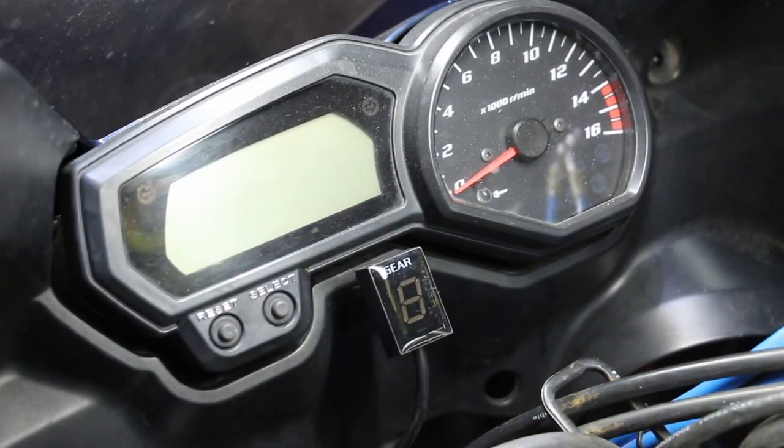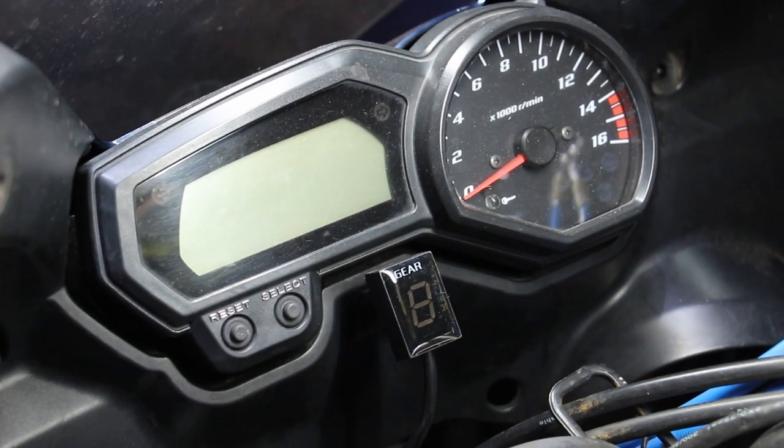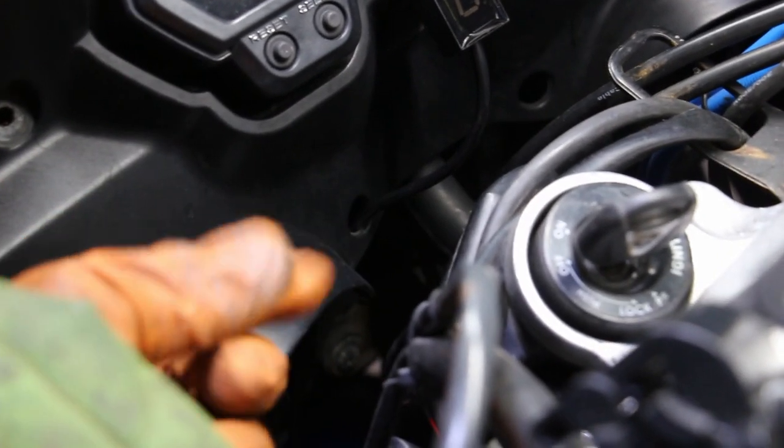Okay everyone, so installation is essentially complete. The gear indicator is right there in the middle, which is winning. And it's on its little bracket, which we painted black, so you can't really see it. I've currently got it going through a hole which has already existed, which is for the adjustment of the headlights. You can still get a screwdriver in there, you have to use a little stubby one to adjust that, so I don't see that as being an issue.